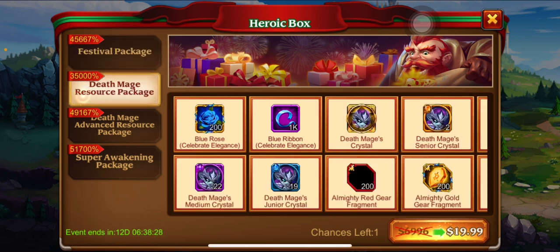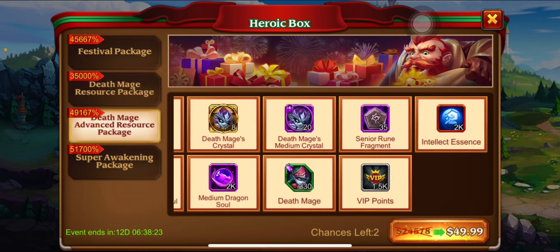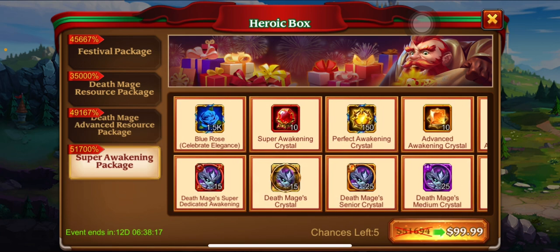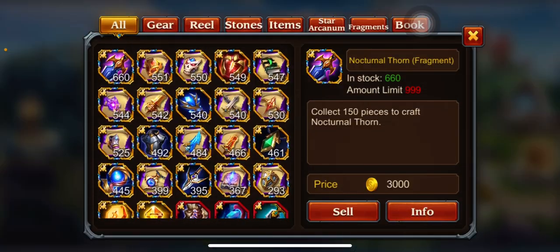So this right here should be $5. It shouldn't be $10. This right here should be $10, not $20. This right here should be $20, not $50. And then this right here... I mean, I could see somebody buying this for $40, $50. But yeah, $100, way too much.